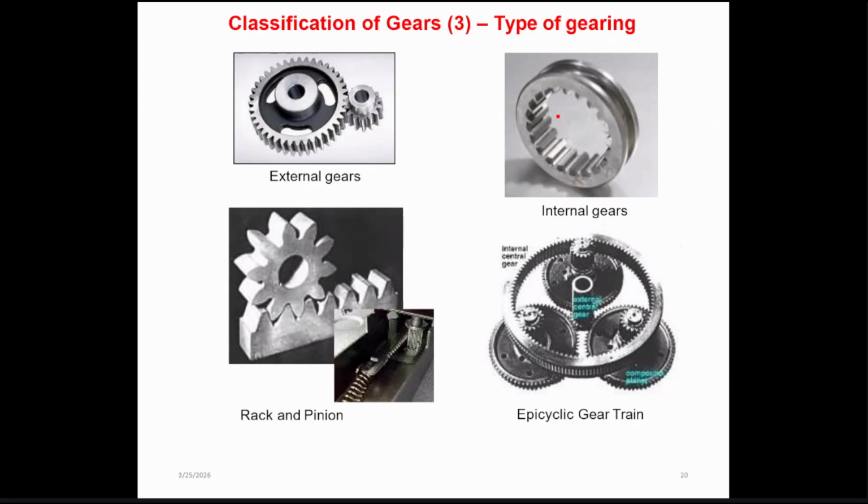Yes. Okay, then rack and pinion. Rack and pinion gears are there. So once you rotate the pinion, the rack will have a kind of reciprocating movement. So these rack and pinions are very much important in conventional older steering systems, right? And epicyclic gear trains, we call it planetary gear trains, sun gear and planet gears are there, especially these type of epicyclic gear trains are included in automatic transmission boxes, right?